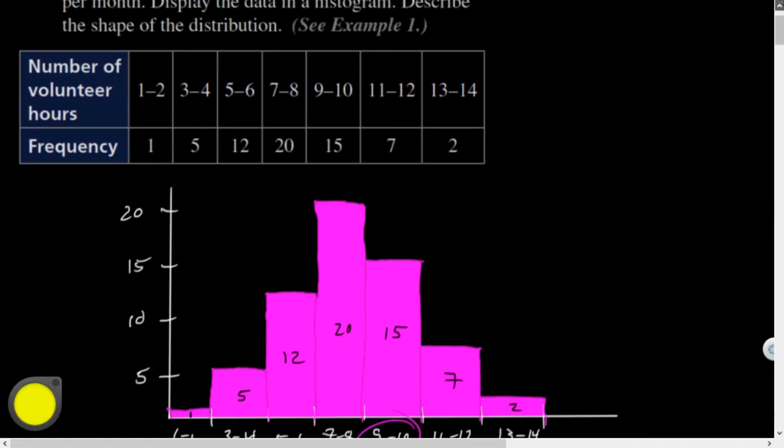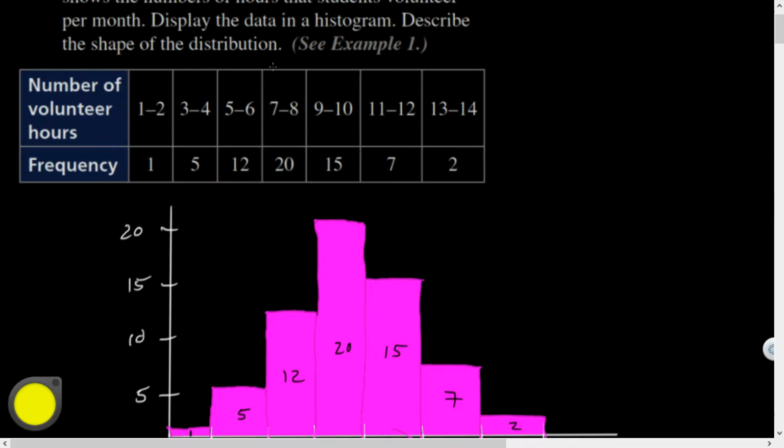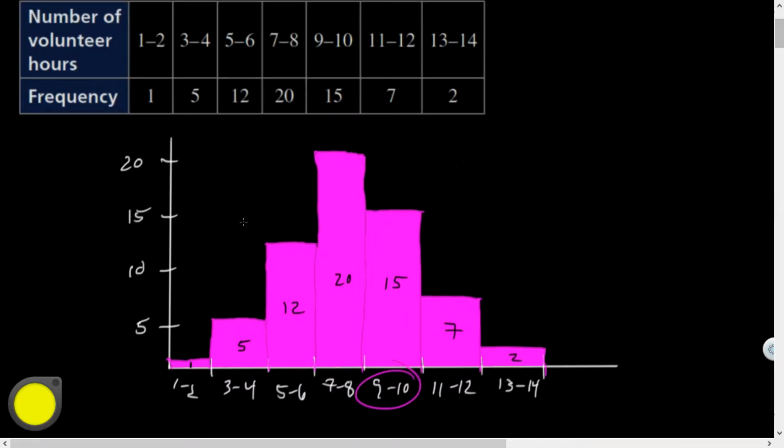It says, describe the shape of the distribution. I mean, it's not perfectly symmetric, but it's kind of normally distributed.